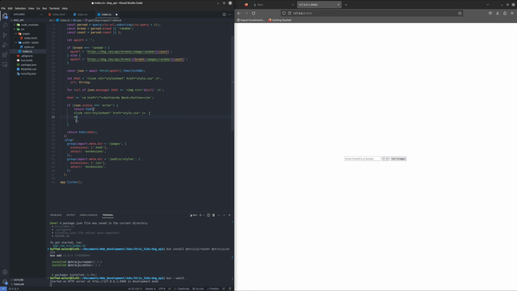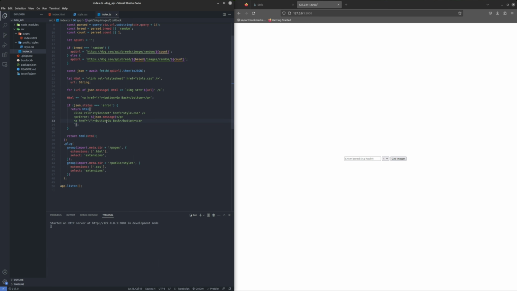We can write a paragraph that says error, json.message, and end the paragraph. And we can also take the go back button and also paste it here. Let's see if this now works. Let's type Hazuki again. Get images, and there we go. Error, breed not found, master breed does not exist.